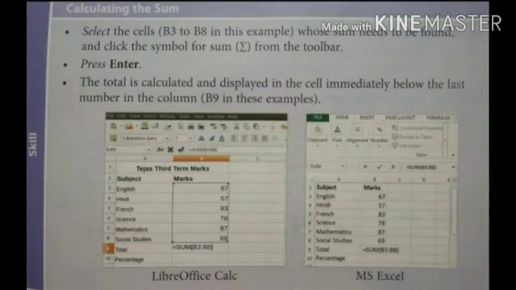Now let's understand how to calculate the sum. For calculating the sum, we need to apply formula and the formula will be inserted in the formula bar. Always keep in mind that all the formulas will begin with an equal sign. Then you will write SUM in capital letters. After that, open a small bracket.